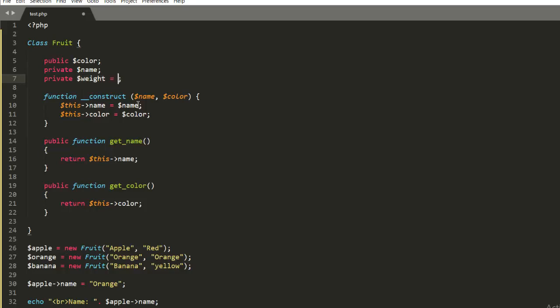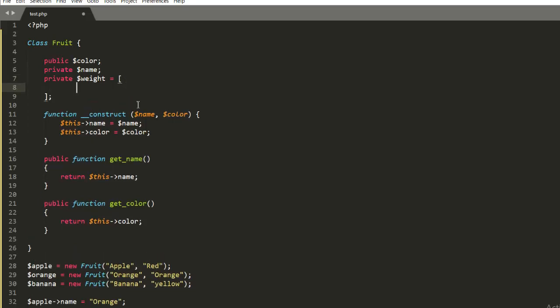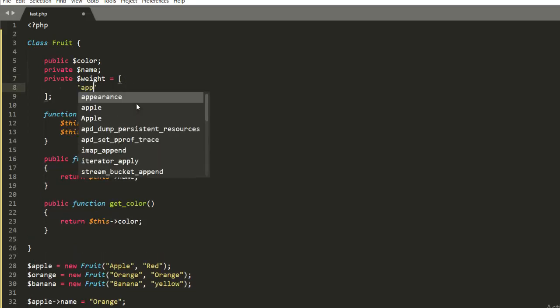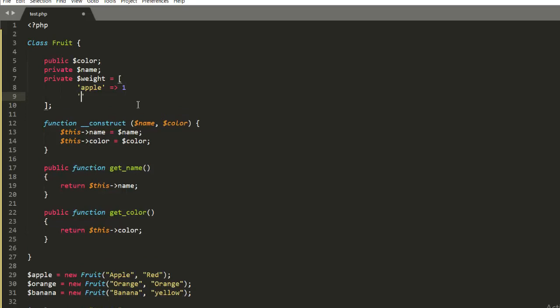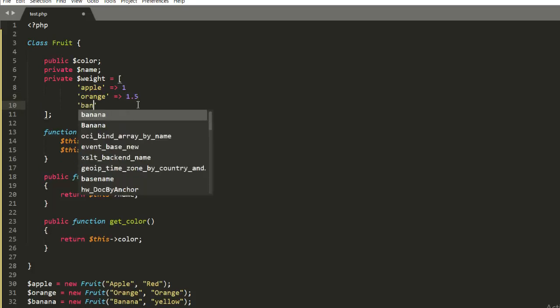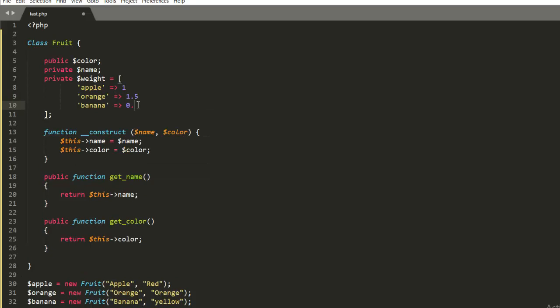Let's define an array and set the weights of these fruits. For apple, we say weight is 1 gram. For orange, we say weight is 1.5 gram. Just giving you the example. Banana, 0.5 gram.